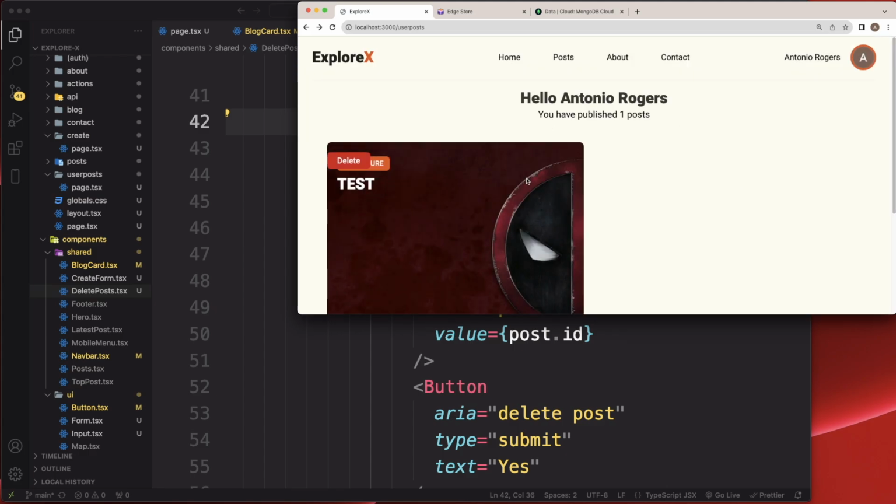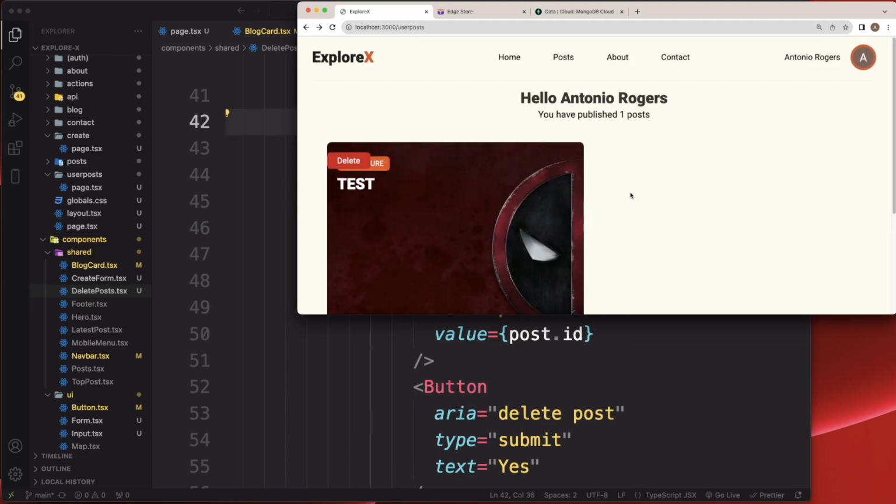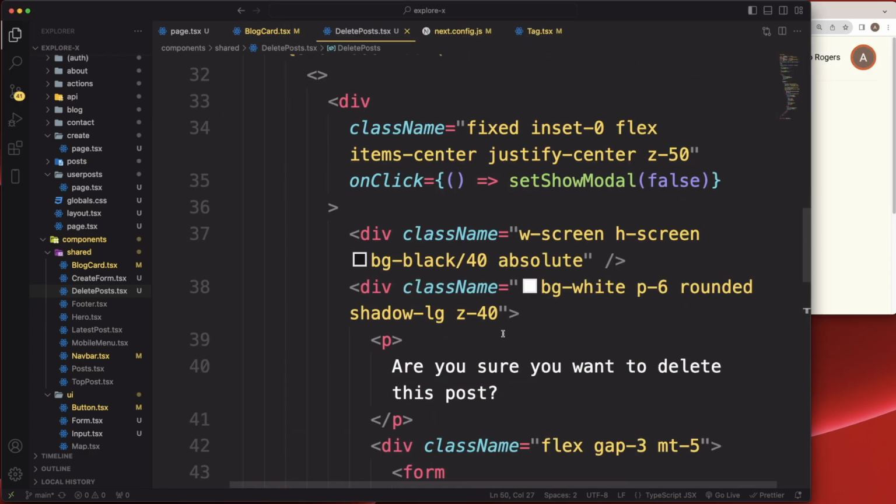Perfect. All right, so we do have one problem here. Once we click on this and we click anywhere on our modal, it closes. We don't want that. There's a little trick.